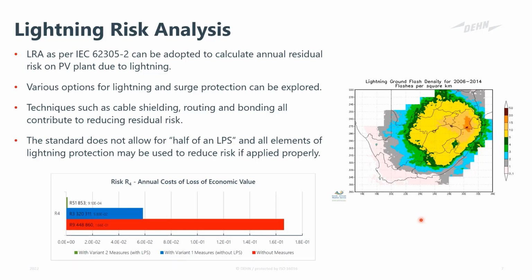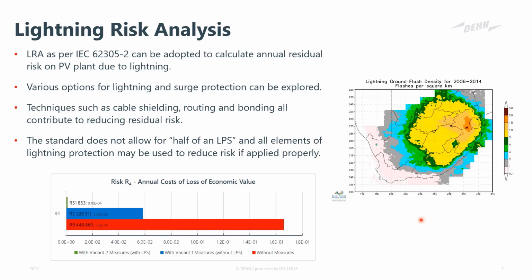And what lightning flash density means is that we measure lightning activity based on the number of lightning strikes per square kilometer per year. So if the lightning flash density is 1 strike per square kilometer per year, it means that for a square kilometer area of a plant, it will get struck at least once a year. If the flash density was 0.5, it means that plant will get struck once every 2 years, as an example, but this is just a probability calculation.